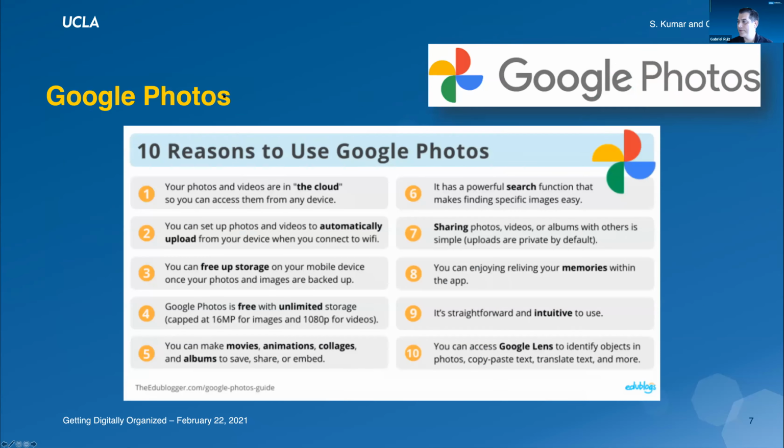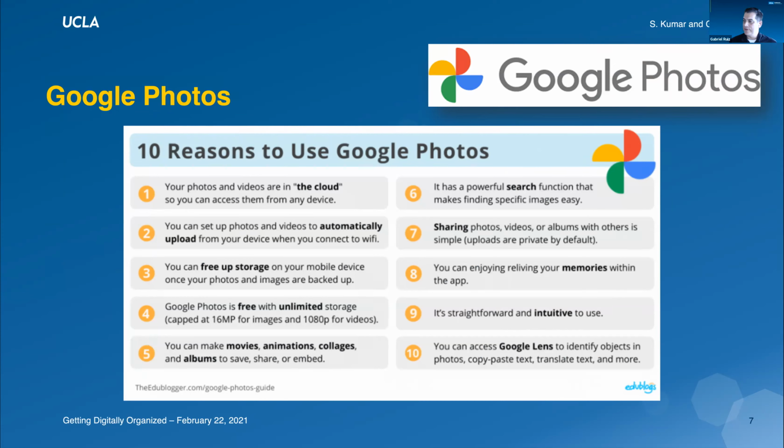Okay, now Google Photos is a photo sharing and storage service developed by Google. So if you're taking photos on your phone, or you're taking photos and importing them onto your computer, Google Photos is a cloud-aware storage location for your photos, so you can access them from any device.